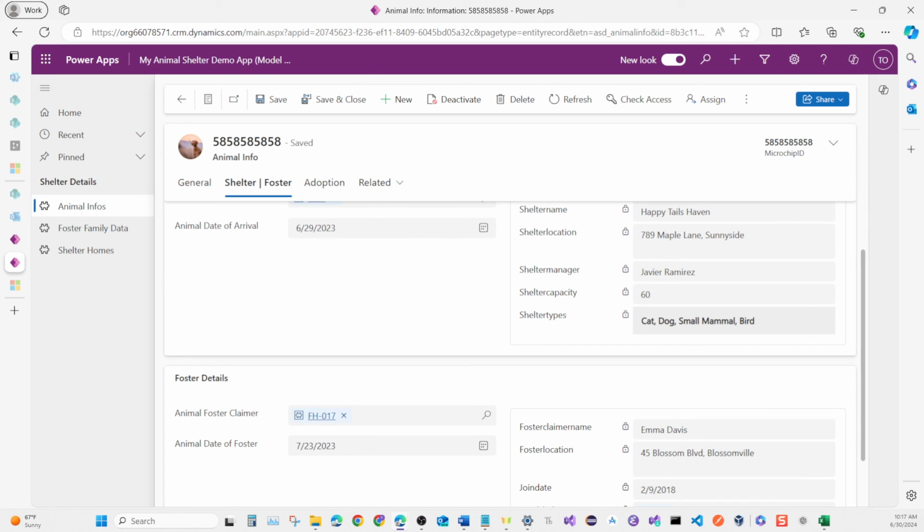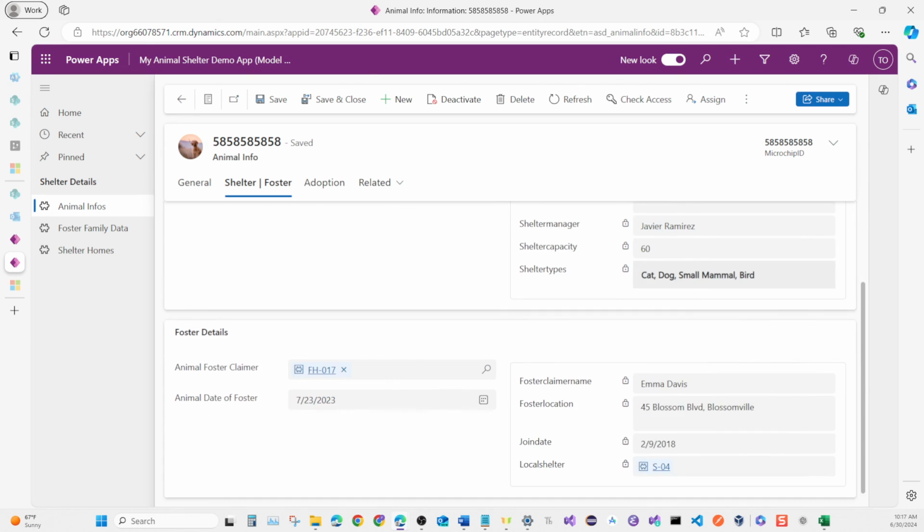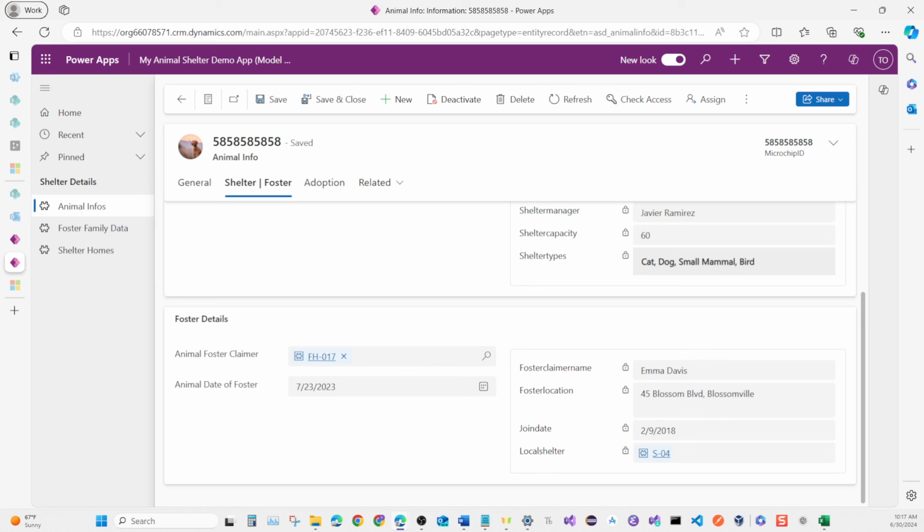She arrived 6/9/2023. And then she got fostered by Emma Davis, whose foster claim ID is F17 and 7/23/2023. And this is the location for Emma.